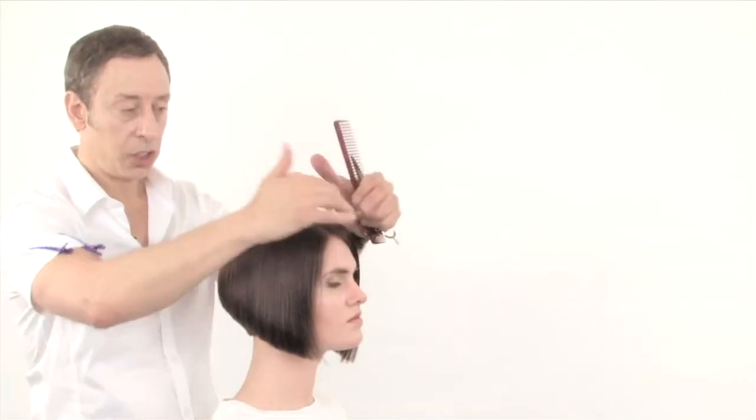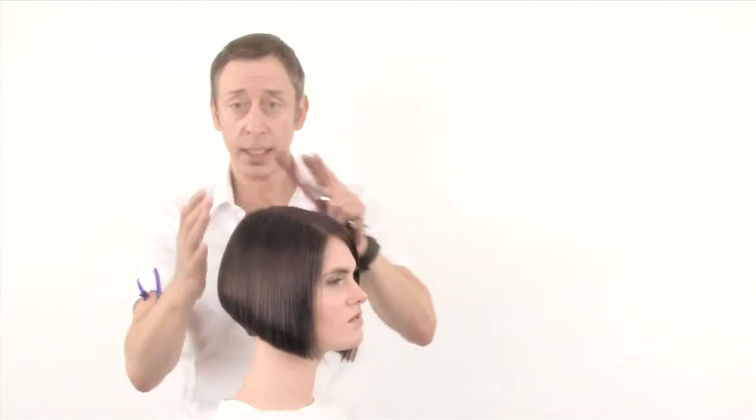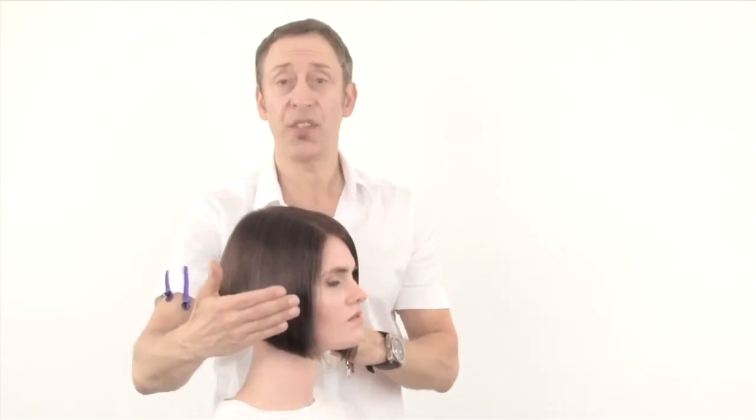There's 3 parts. First do all your sectioning pattern. The next thing you do is you do it all wet. You do all your sections wet. And the next thing is the importance of finishing this haircut off when it's dry. I can't emphasize that enough. What's going to make or break your haircut is if you do a great finish and check it off.